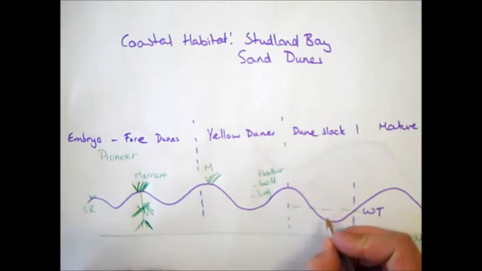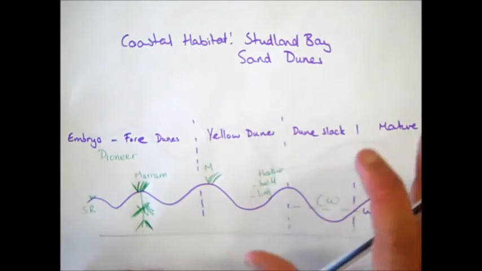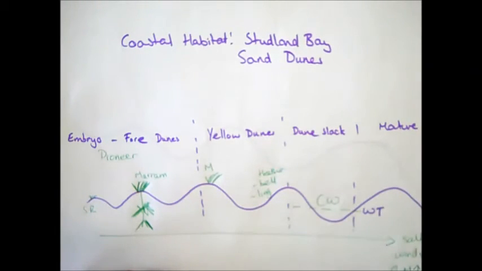The species of plant that really likes to grow here is something called the creeping willow. The creeping willow is great for this condition. It loves damp, moist conditions, and on top of that, because it grows horizontally along the ground rather than upwards, it stays out of the wind in the sheltered conditions in the dune slack.